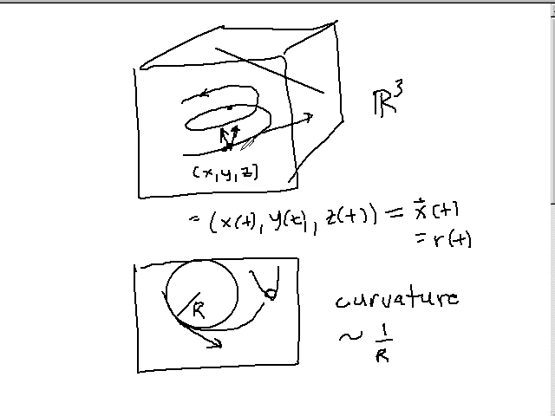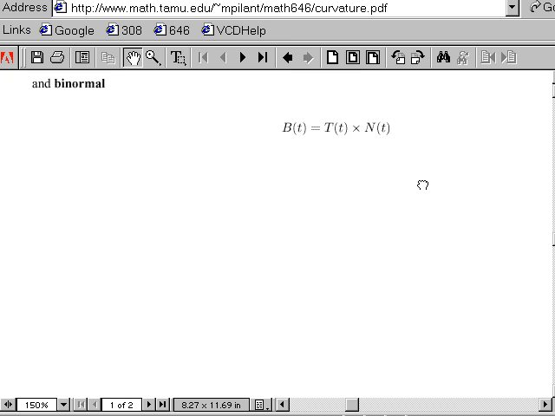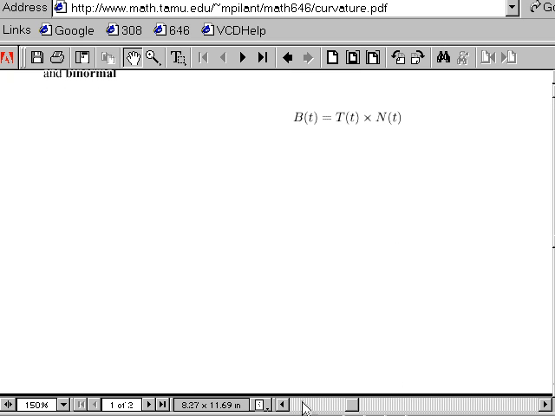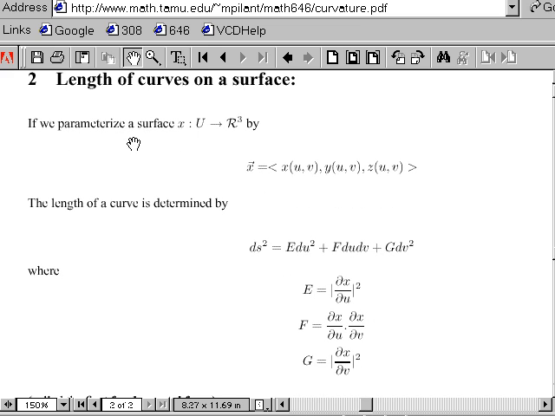And then they define a third normal. This determines a plane, and then the normal to the plane is called the binormal. So this is a way of getting parametrically the quantity, the ideas of a tangent, a normal, and then the binormal. So we have this little system of coordinates that moves along with it. Now, in 3 dimensions, or as a surface, we have to extend this a little bit. And so let's see what we do in terms of a surface.